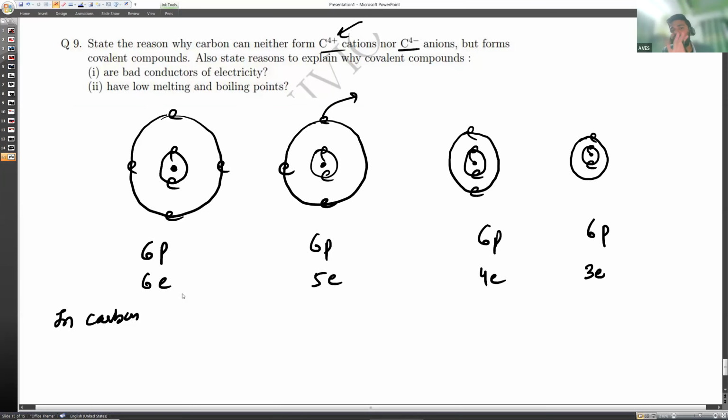So in carbon, there are four electrons present in the outer shell, and the six protons are attracting the six electrons. And if we keep on removing the electrons, then the size of the atom will keep on decreasing. Now you think of the line, then you start writing the answer. Don't start writing without thinking about what you are going to write. This is not allowed. If you think of the line first, the chances of error and cutting will be very less. You will not say, I am going to cut this line, no, I am not going to write that. The chances of error and cutting will be very less when you first think about what you are going to write.